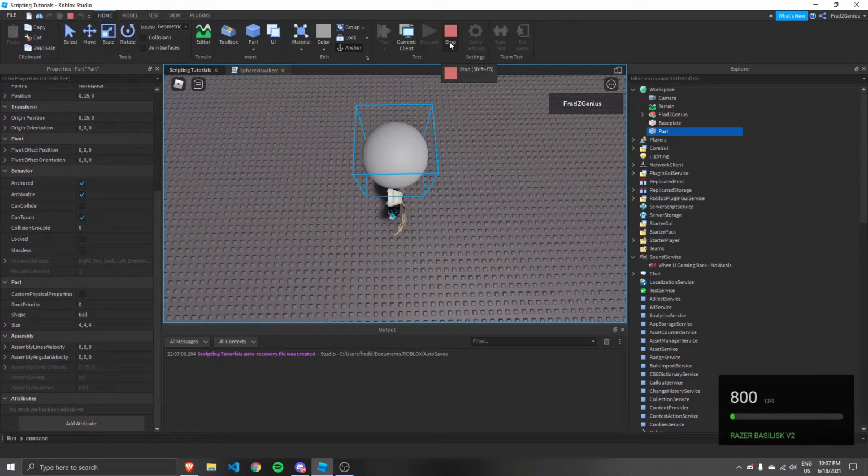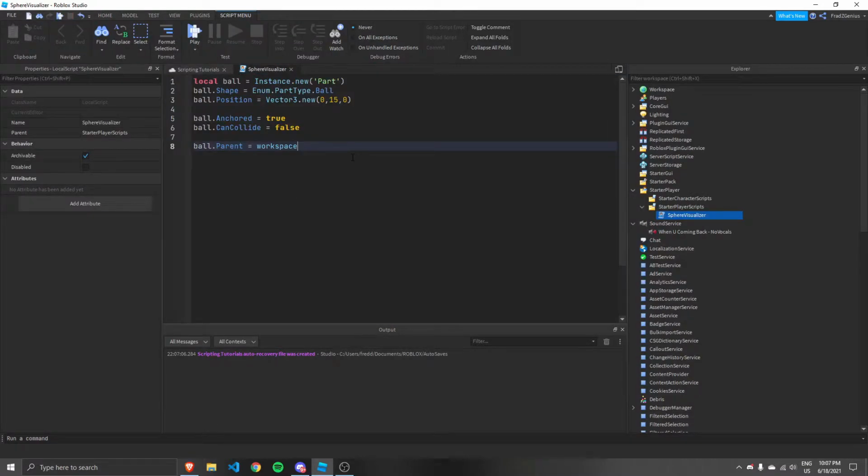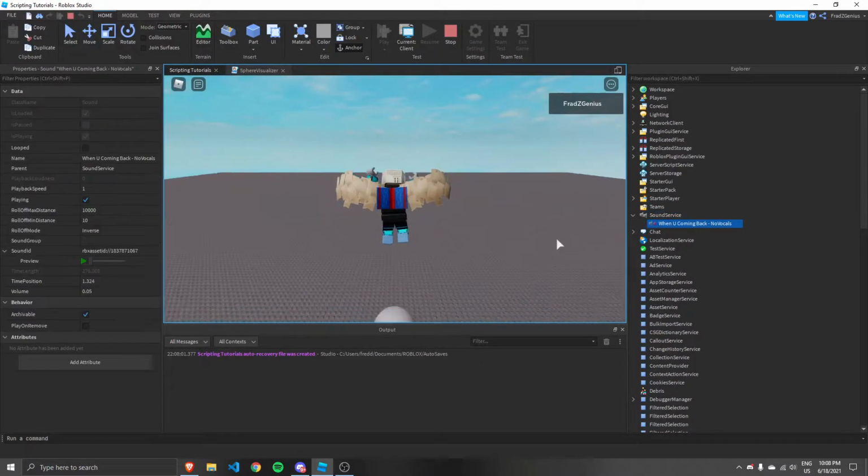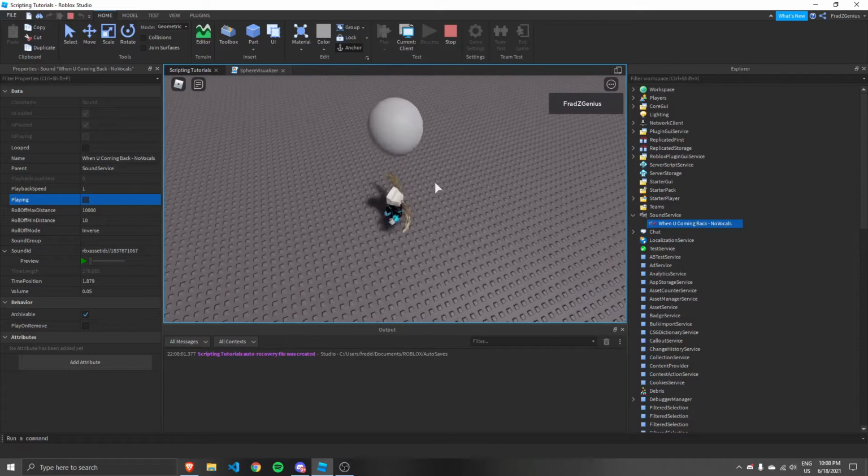It doesn't look like that right now, because when you spawn a default part, for some reason Roblox decides to put studs on the top, inlets on the bottom. I have no idea why, but we can fix that. All right, if we go into our script, we can say ball.topSurface equals enum.surfaceType.smooth. Right, we can set the top surface to a smooth surface. And we can do the same thing for the bottom surface, enum.surfaceType.smooth. Now if we run our game, we see that it's smooth.